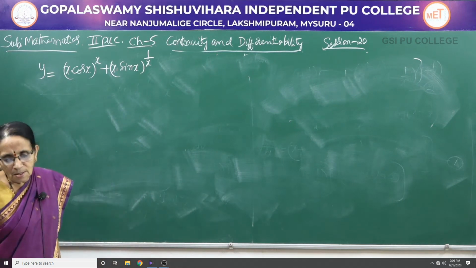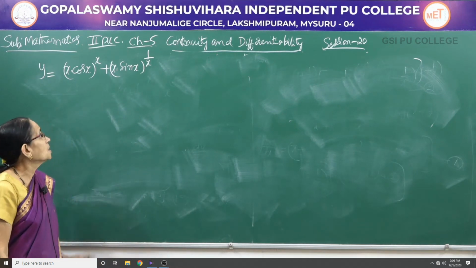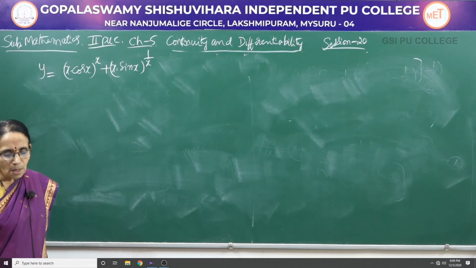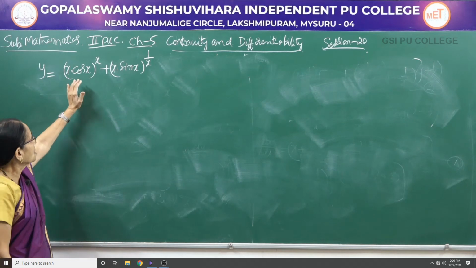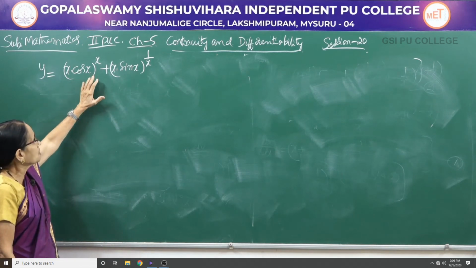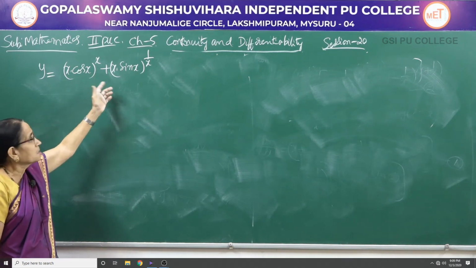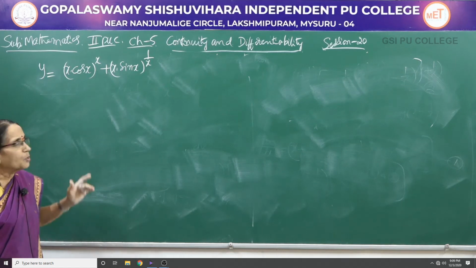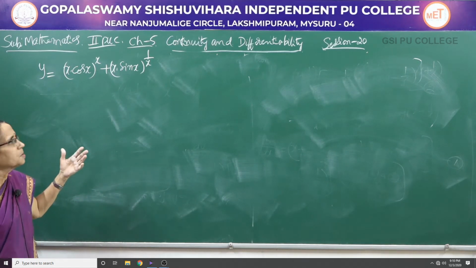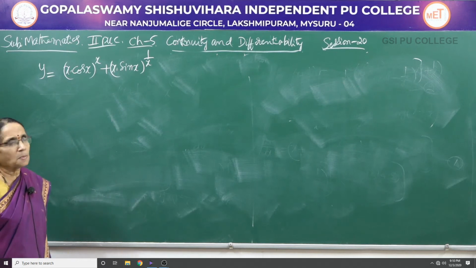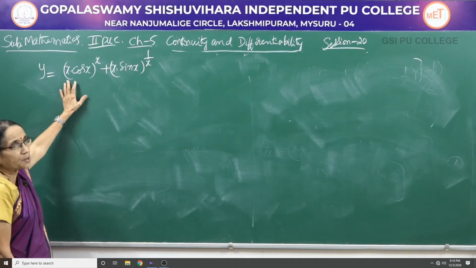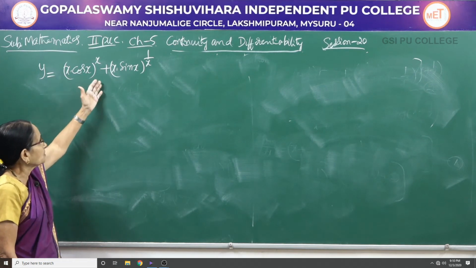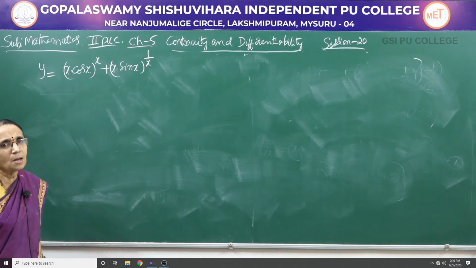Now, these are the two terms of the given function. In the previous one, we had some number raised to the power x and x raised to that number. So, the same numbers were present. Once it was in the base position, other time it was in the index position. Now, it is different, it is containing the trigonometric functions, a product of x also, x cos x raised to the power x, x sin x raised to the power 1 by x.